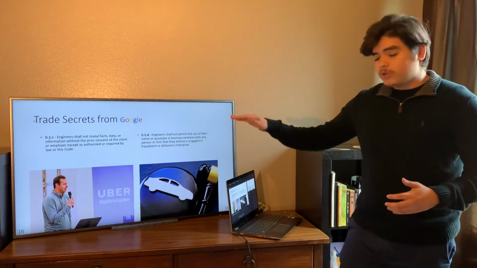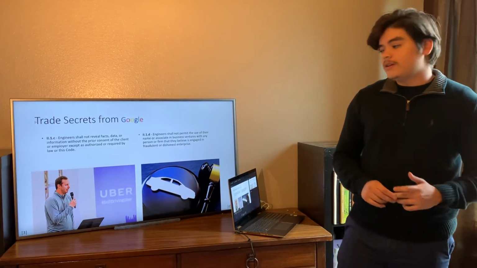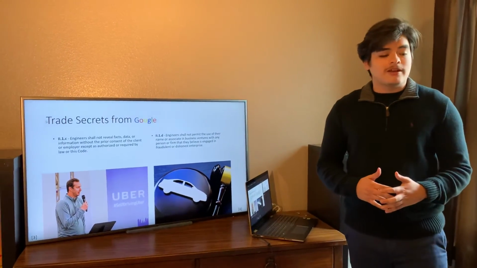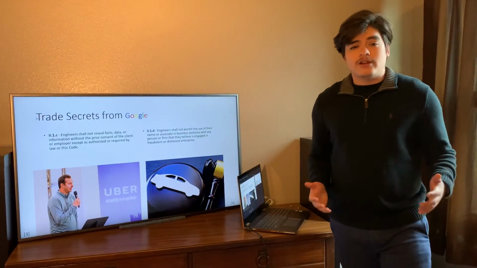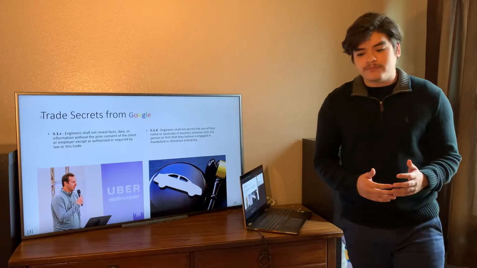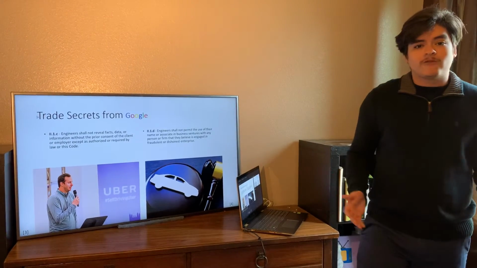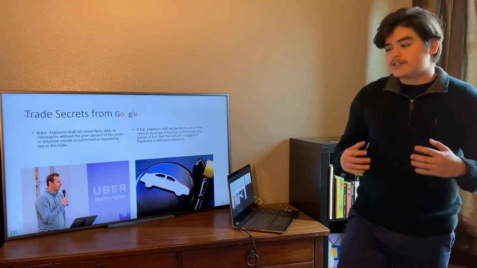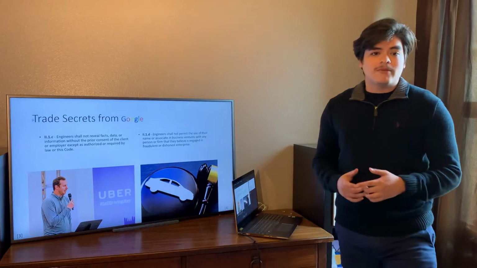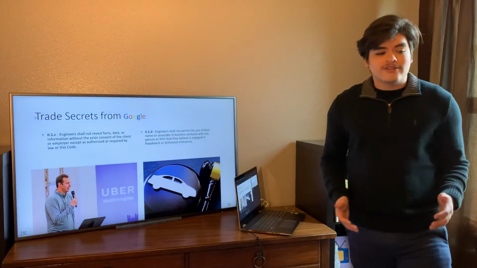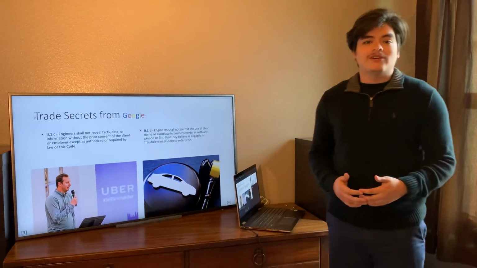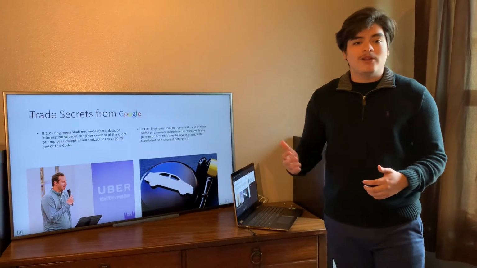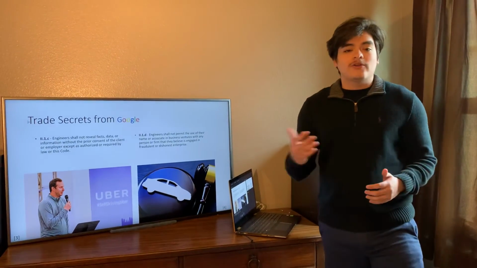Both of these tie to this example where Anthony, who was a lead engineer for Google, was an incredibly bright engineer. He was a pioneer for their autonomous driving program, and he was such a good engineer that the company compensated him over $100 million. Since he was so good, other companies wanted him to work for them instead, and he ended up quitting his job at Google and going to work at Uber.